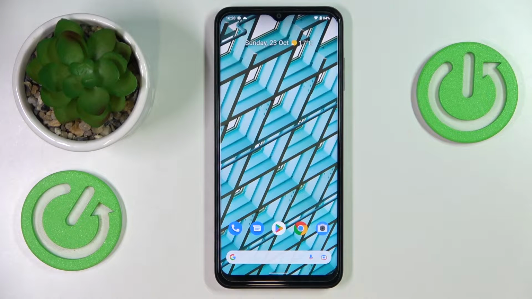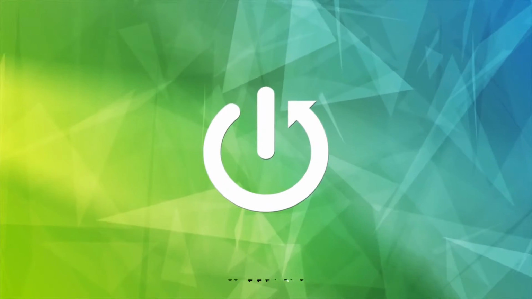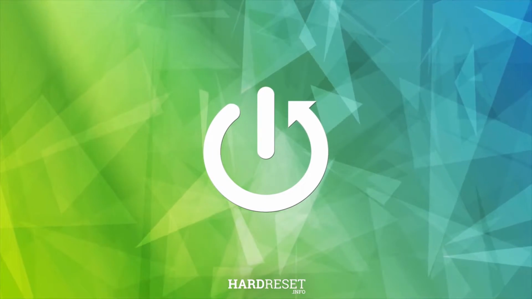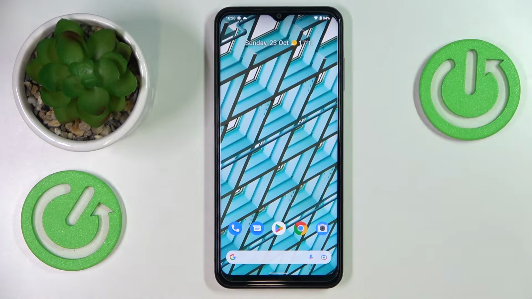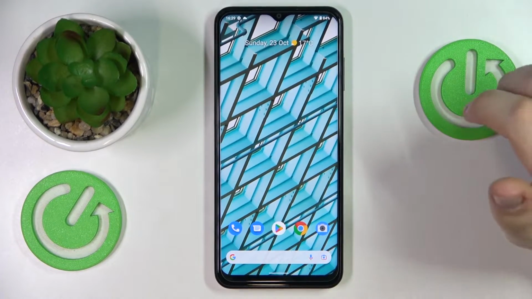This is Nokia G60, and today we are going to demonstrate how you can set the screen timeout value to never on this device. So the default means of the system unfortunately do not allow us to do exactly that, so we will use a slight help of the free third-party application that is called Caffeine.